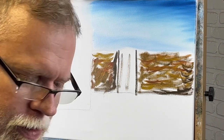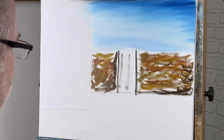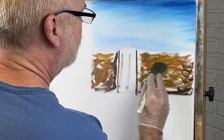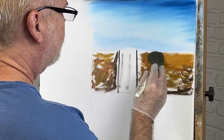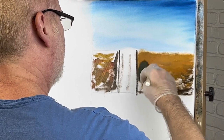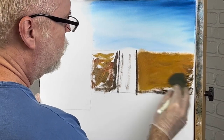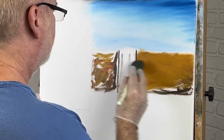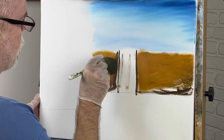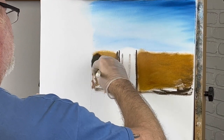Okay, so let's take a 1-inch brush. I'm gonna use a different one. I'm not gonna use that same one I've used. I've done that before and it creates a real mess. But I'm just gonna blend this together. And this is going to be our base color. This is all I want, just a little color on the canvas. Nothing more, just base color. And that's all it is. Just something to get us started.